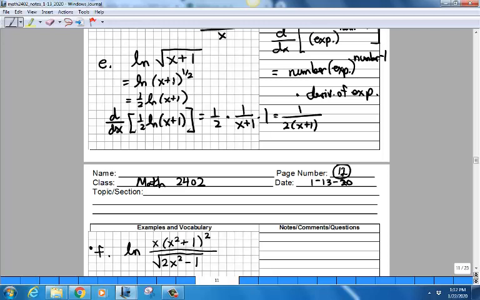So you were sort of thinking that. First, I take the derivative of 1/2 times natural log of x plus 1. But what's the derivative of 1/2, you said? 0. So you would have 0 times natural log of x plus 1. But that's 0, right? But that's only 1/2 of the product rule. The second half of the product rule says keep the 1/2 and multiply by the derivative of natural log of x plus 1. That's where we ended up with this. But in the first half of the product rule, you took the derivative of 1/2, which was 0, times this. So the first half of the product rule is missing, right? That's gone here. But the second half is still there. Right, yeah. All right, well, okay.